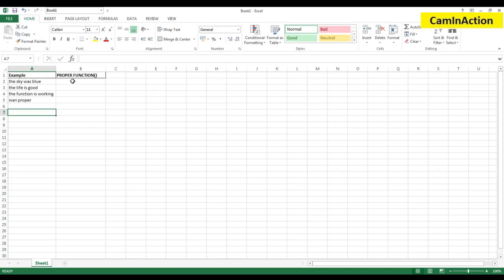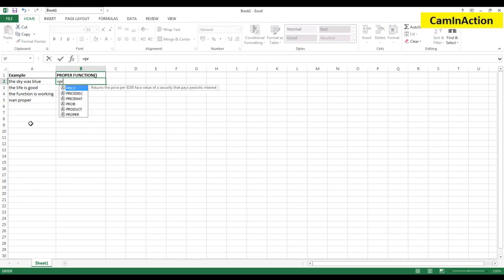Let me start to show you how the function itself works so you can better understand what I'm talking about. As you can see, I've just clicked on the empty cell in column B, line 2, in front of the first line with text. And as I've told you in our previous tutorials, each formula in Excel starts with an equal sign. After that, we type our function, PROPER, and open a bracket.